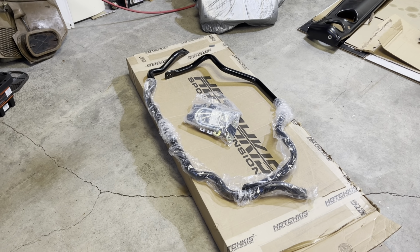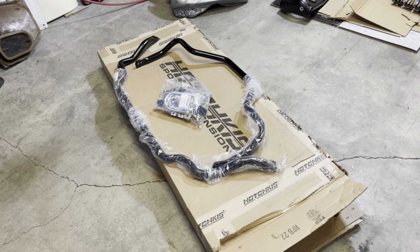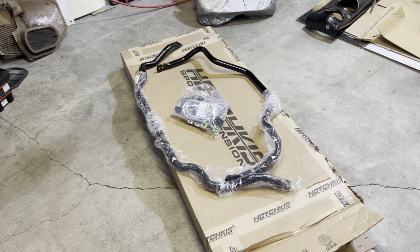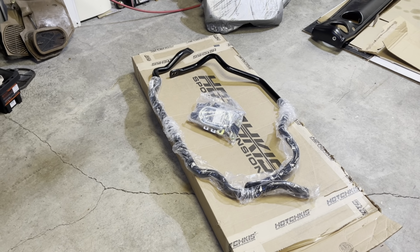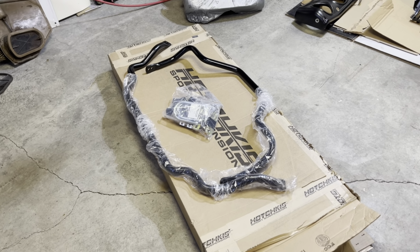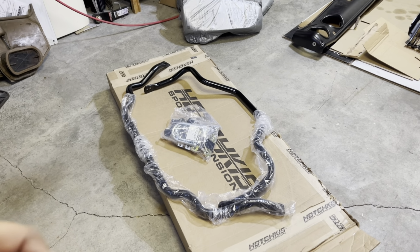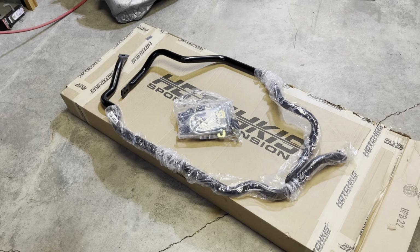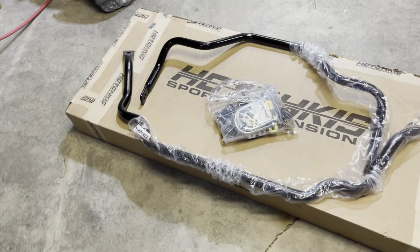I wanted to really wait till actual Friday and then Cyber Monday, but honestly, the stuff has been so hard to get. Everything's back ordered, and I just did not want to wait. Luckily, I caught a lot of this stuff on sale still because a lot of the sales for Black Friday and Cyber Monday start like a week in advance now. So I was able to get a lot of parts from Summit and a couple other places at a discounted price. I actually got this and a couple other items with $100 off of my total bill, which isn't a lot, but in the grand scheme of things, it is when you're trying to save some money.